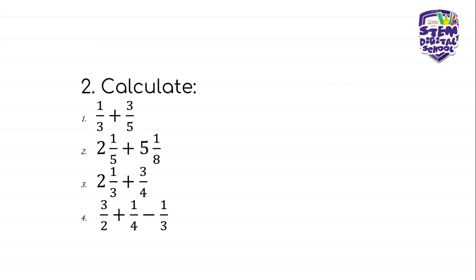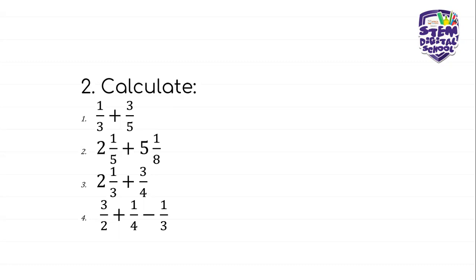We need to now calculate the fractions. If we have, just recap, and then let's look at the first one there. Remember, this was different in a sense that the denominator is not the same as the numerator. The denominator is not the same as the numerator, so remember that you don't have to add the numerators and the denominators. Some people will say 1 plus 3 is 4, and then 3 plus 5 is 8.